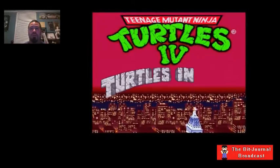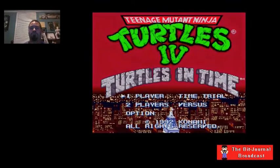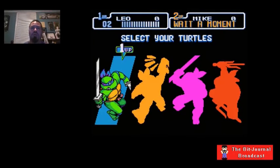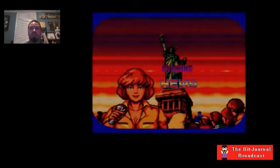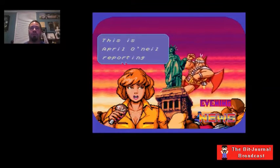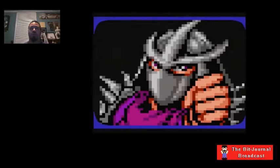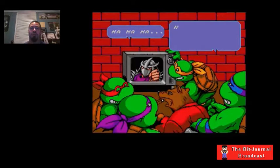There we go, we're at our screen. One player, nice. And here we go. We've got Leonardo. That's usually my main in these games, so let's get that started. Now, this scene right here looks awesome. The colors on April's jacket look really crisp. Shredder looks awesome in the background. I love the greens coming off the turtles. You can see Master Splinter over there as well.